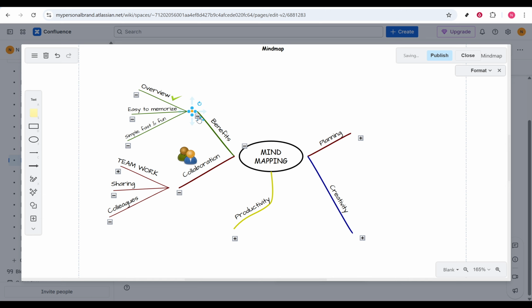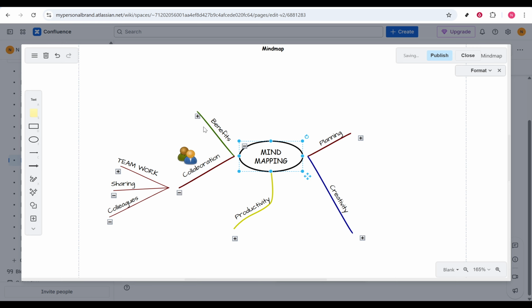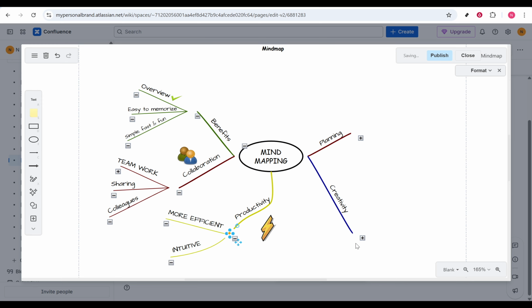A few practical tips can make this smoother. If you don't see a plus or minus next to a topic, that branch either has no children or you may be zoomed out too far for the icon to be visible. Zooming in slightly can help with precise clicks. For large diagrams, expand only the paths you need to discuss to keep the layout readable. Collapsing unused sections reduces visual clutter and makes it easier to guide teammates through the content.